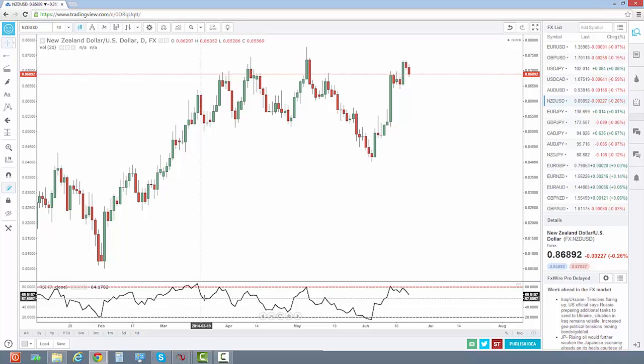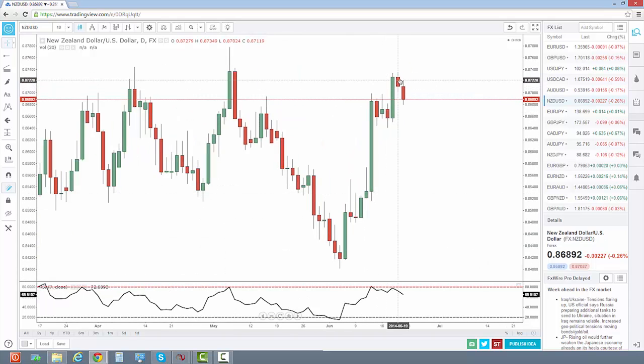So, let's go ahead and take a look at the chart here. New Zealand dollar on the daily chart. What you'll notice here is that we've come up into a resistance area, and I actually shorted this earlier in the week and made some money off of it. Again, syndicate members get every single trade that I place using this structure methodology, and that ended up going down, making a little bit of money on it. Then the market the next day continued lower, and I looked left, and we looked at this structure on Friday.